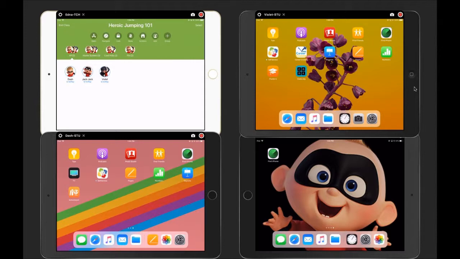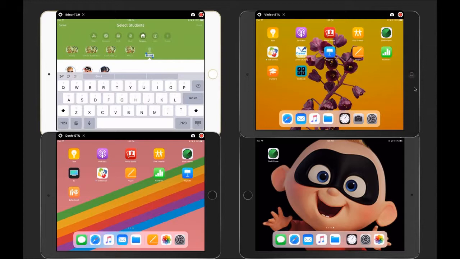Now the next piece is, what students do I want to be a part of this group? In here, I'm just going to tap on the students. You probably noticed already all of my students are from The Incredibles. So I'm tapping on Dash and Jack Jack, and up at the top right, I'm going to tap on Done. Now you see I have my new group in here with just those particular students. If I wanted to, I can go back to All and get a full list of my students, or I can flip between other groups that I have made here.